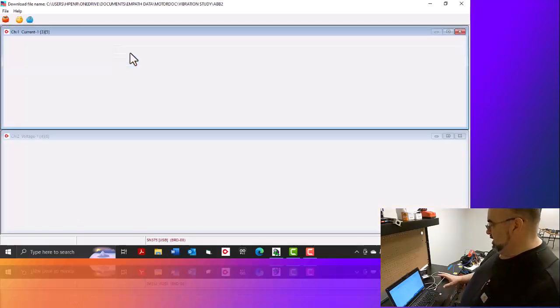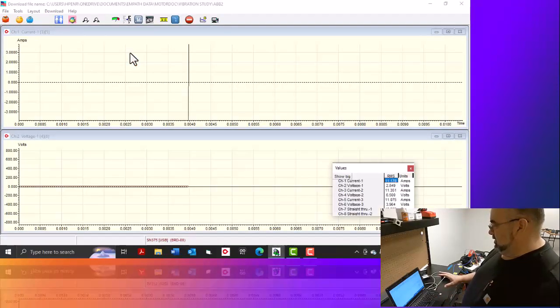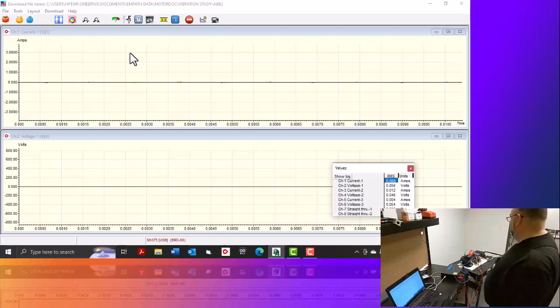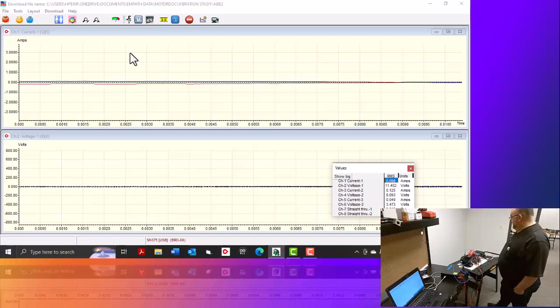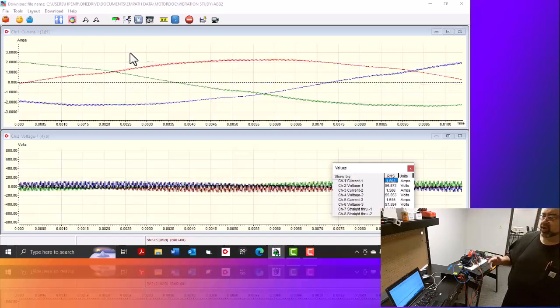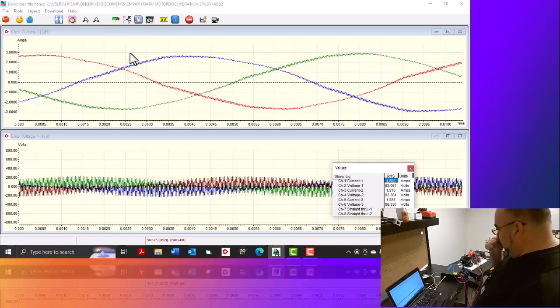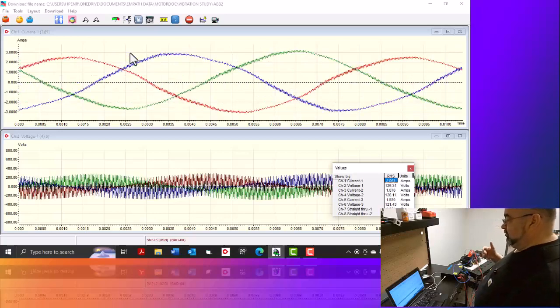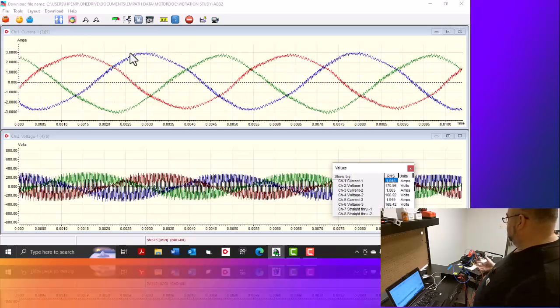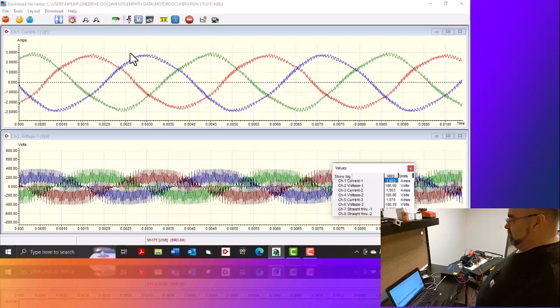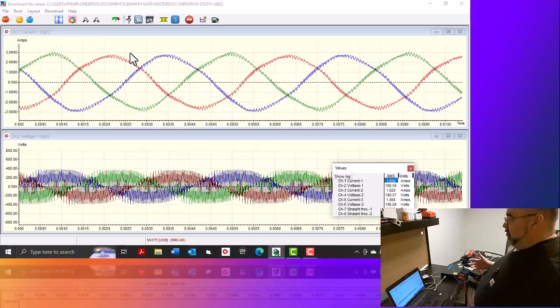Let's make sure everything is functional before we start everything up. Okay. So this is on. Let's go ahead and start the motor. We're going to run about 30 hertz. I have a coast up time or startup time built in so it doesn't just abruptly start in this type of setup. So here we go, we're running.